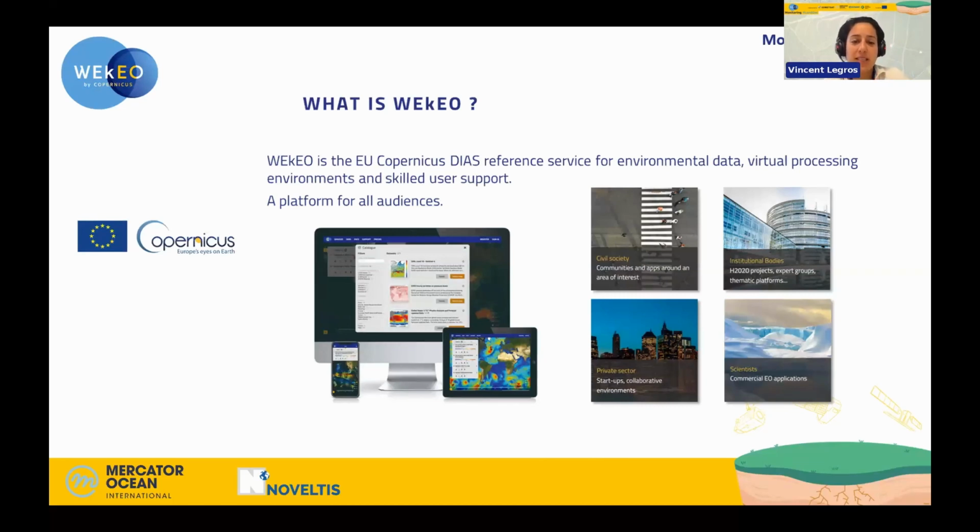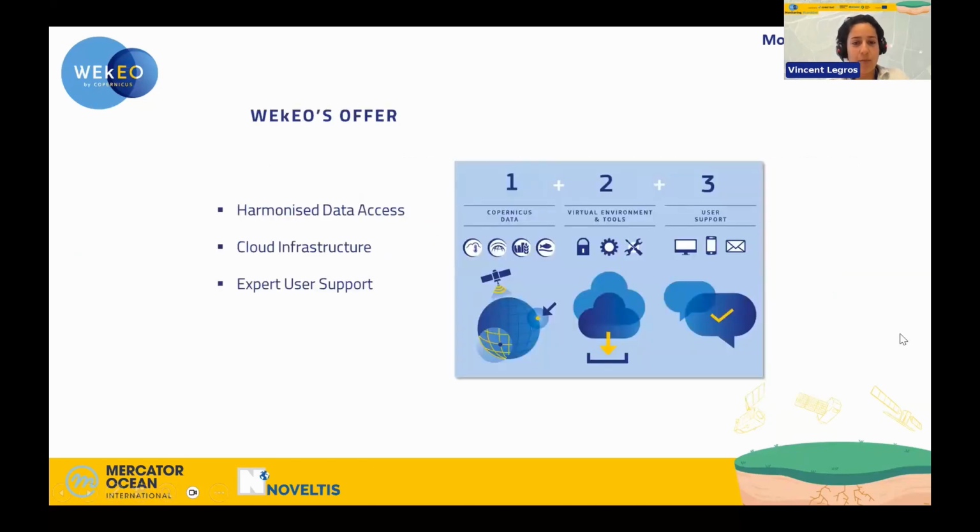It was basically created to facilitate the access to Copernicus and Sentinel environmental data. What we offer in WEkEO is, as I said, a facilitated access to environmental data, but also cloud infrastructure and very complete user support.